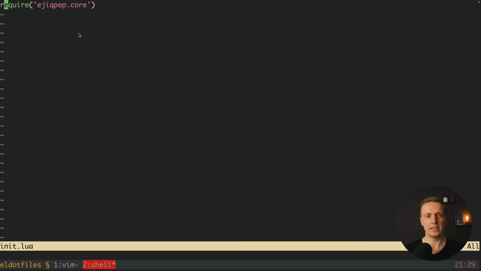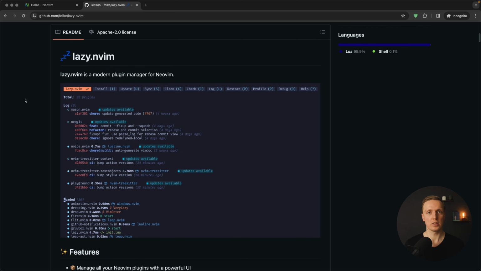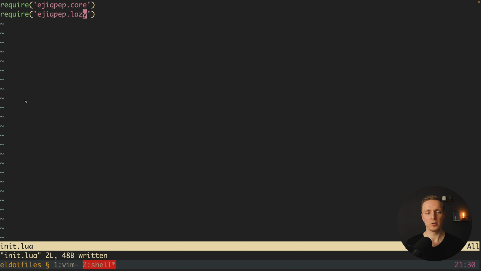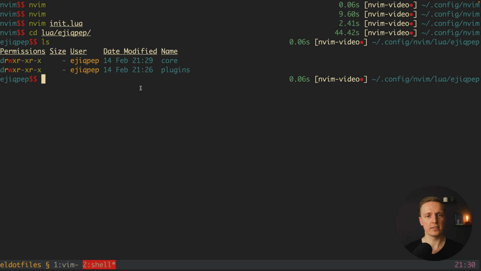Now let's open our init.lua again, which is our main file, and here after core I want to require lazy. The main point is that we will use a plugin manager which is called lazy.nvim. Here is the GitHub of this plugin, so you can check it later if you want to. Most importantly, we don't have this lazy file at all. So we must jump inside Lua and username. And as you can see here, we have core and plugins. But I also want to create here a file which is called lazy.lua. And this is exactly the file that we required inside our root.